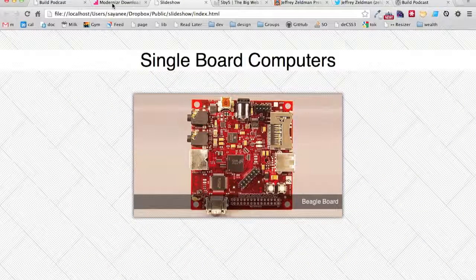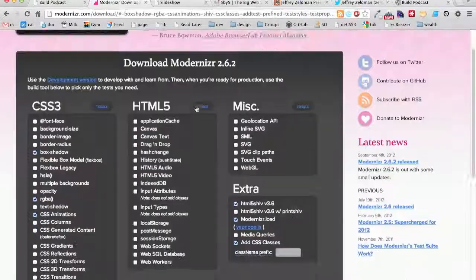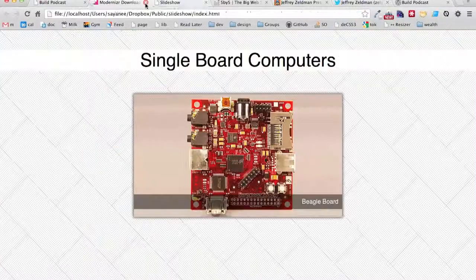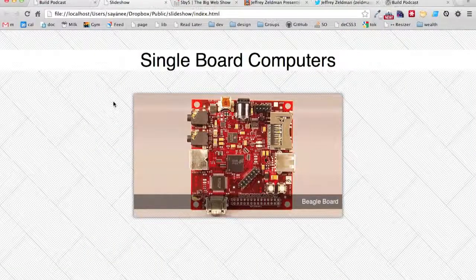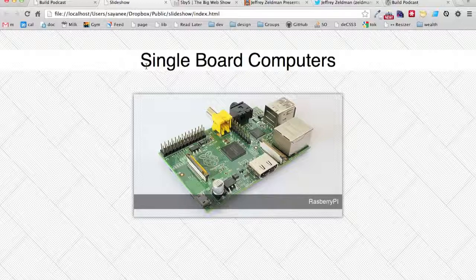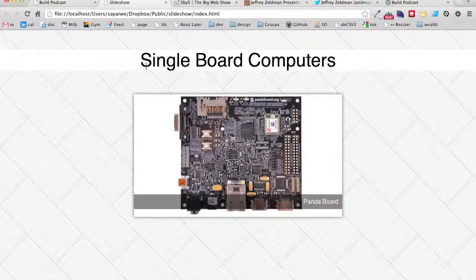And of course, finally in Modernizr, there's this little handy tool of checkboxes to check what your project requires, along with HTML5 Shiv and Yep Nope. So that's quite a bit. So happy building stuff for any devices and any browsers with progressive enhancement. And finally, I also hope it gave you a little insight into single board computers. Some very exciting stuff is happening there.